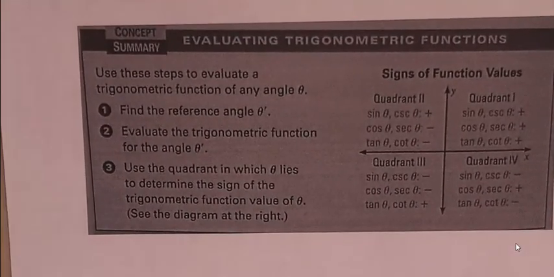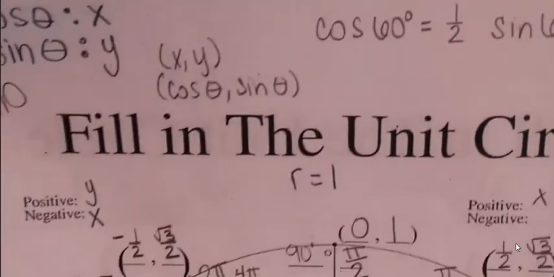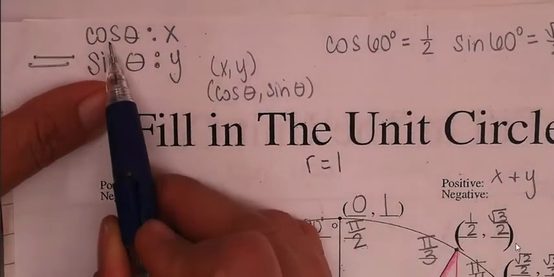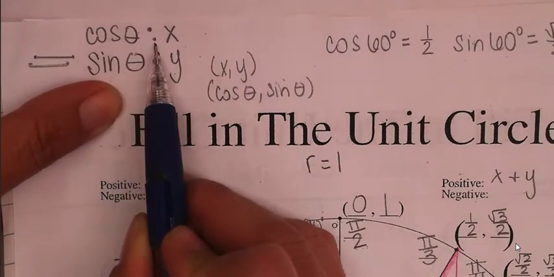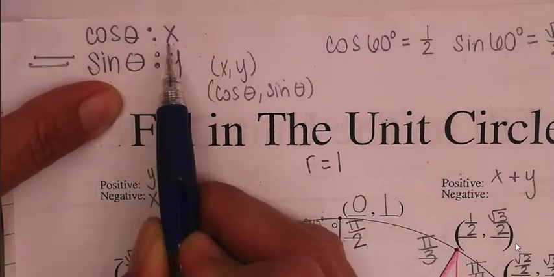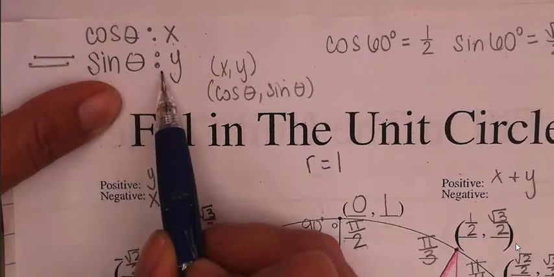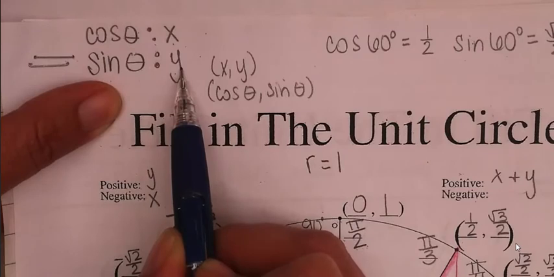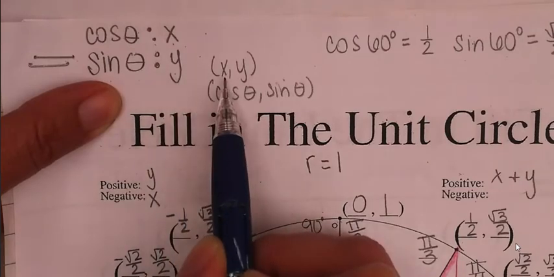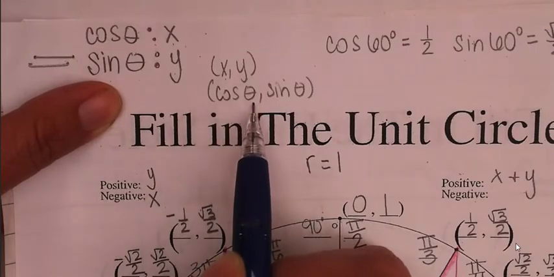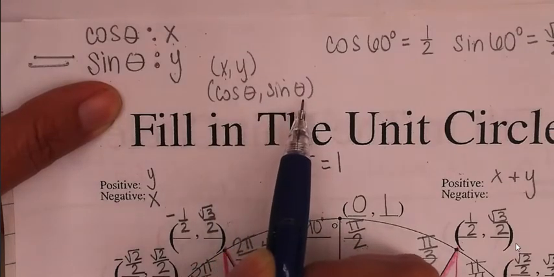All right, so I just want to bring your attention to a couple of things. Going back to your unit circle, it's really important that you remember, this is from a different class, that cosine theta corresponds to the x value in your unit circle, or basically in the coordinate plane, and sine theta corresponds to your y value in the coordinate plane. So if I'm thinking of a coordinate in the coordinate plane, x, y, that's the same as cosine of some angle, sine of some angle.